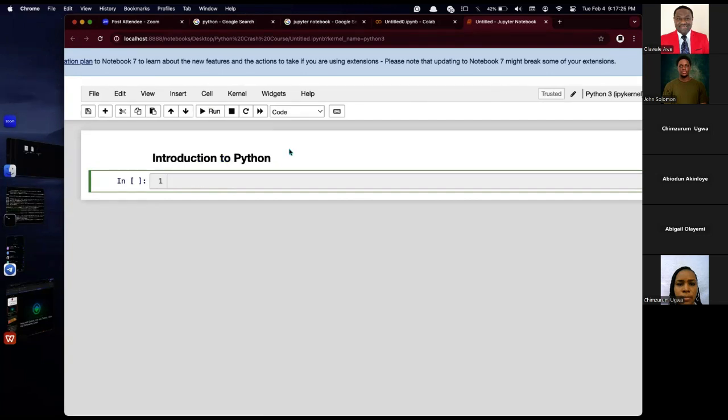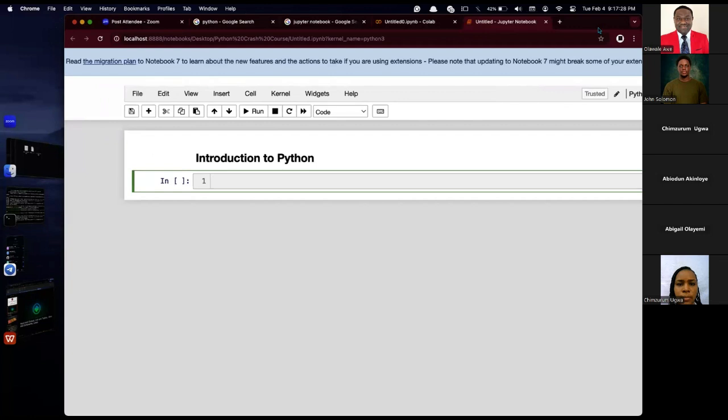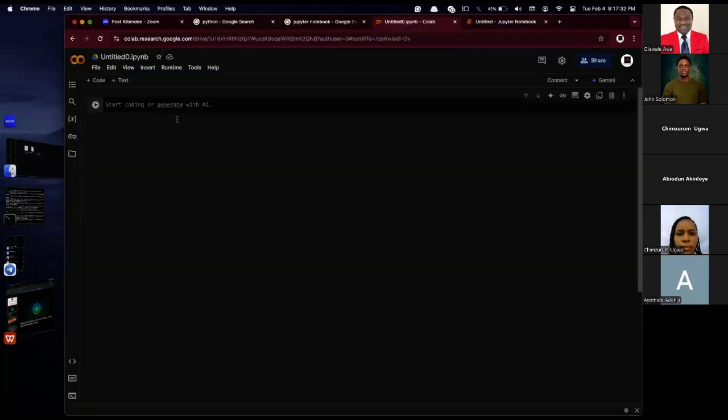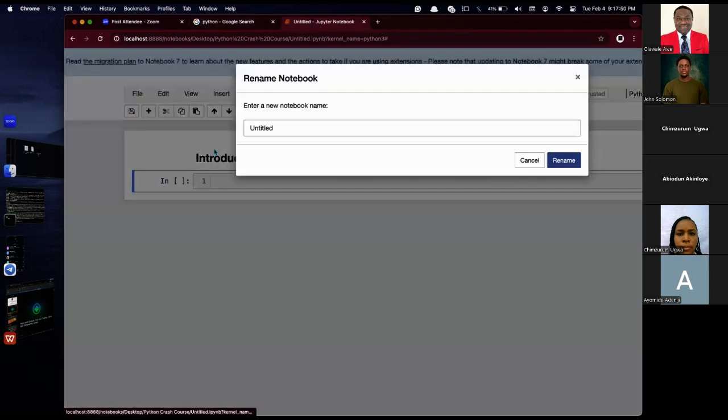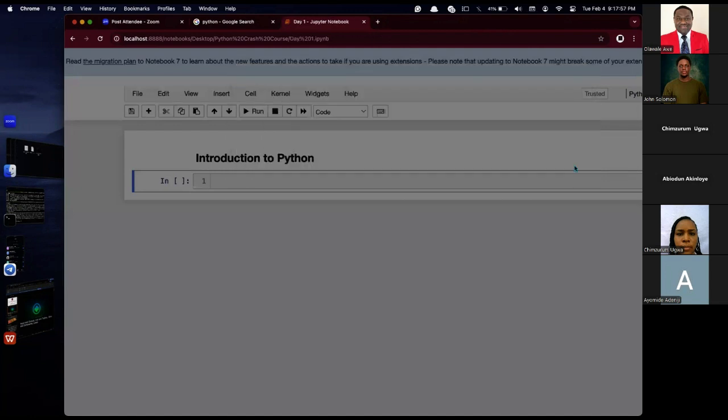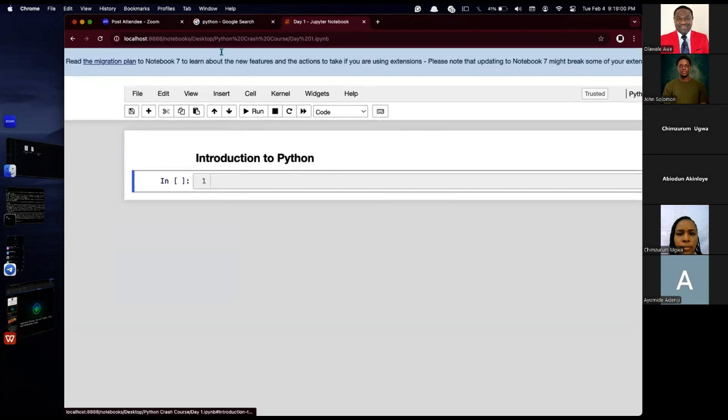Okay, so we can start with writing Python code. The same principle applies for Google Colab. Just write your Python code here and run it. Yeah, this is the run, this is the play button. So I'll just close this and stick with Jupyter Notebook for now. This file is not saved, so I'll click on the File section, click on Rename, then name it day1. Also, you'll have access to this Python file so that you can easily access it, right?